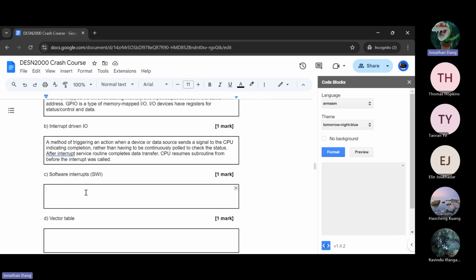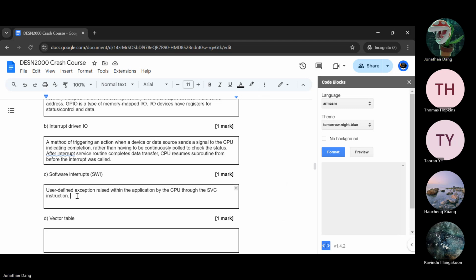And then software interrupts are just a user-defined exception raised within the application by the CPU through, I believe, the SVC instruction. It used to be called SWI, but I think newer models use SVC, or it might be the other way around.